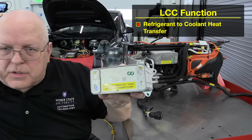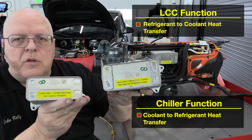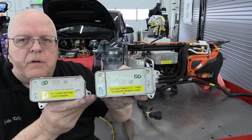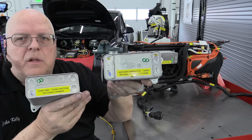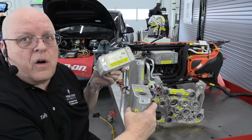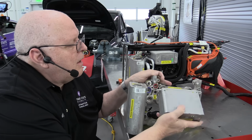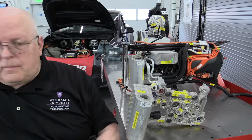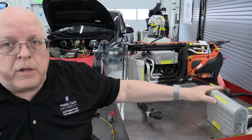Now that's just the opposite of the chiller. The chiller's job was to transfer heat energy from the coolant into the refrigerant. So these two are opposites of each other. They're similar in size, but the liquid-cooled condenser is larger. The liquid-cooled condenser plugs in on our supermanifold right here in the top, just like this, as you can see right here. Now, most vehicles, including probably the one you are driving, have a condenser out in front of the radiator of the vehicle. And the job of the condenser on that vehicle was to transfer heat energy from the refrigerant to the outside air.